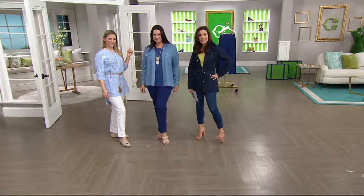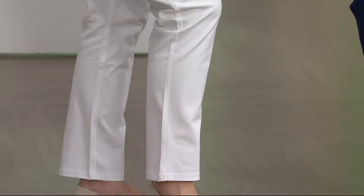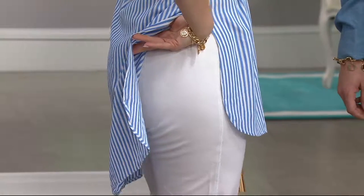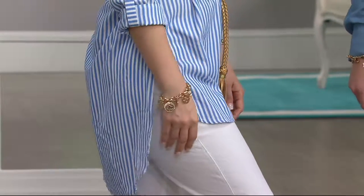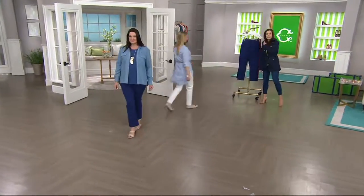She's going to be out in the pom-pom shirt, and then we'll do the Carrie shirt a little bit later. These are really wonderful pants — perfect for spring and summer, especially when it gets hot. They're dressy enough for work, nice to go out to dinner. They're 95% cotton, 5% spandex, just a great pant. You cannot see through the white, and that is one of my favorite things. It's comfortable, it's got great stretch, and it's definitely elevated. Get them home on easy pay, under $17.